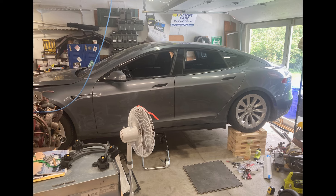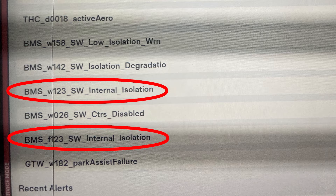The reason I needed to get the battery out is because of the BMS 123 error, which basically means water in the battery. That's what makes this not a minor project — this is potentially a pretty big deal. Because of that, I've got my brother Rob coming out so we can work on this together, since he's taken a battery off a Tesla Model S not too long ago and I can rely on his experience.